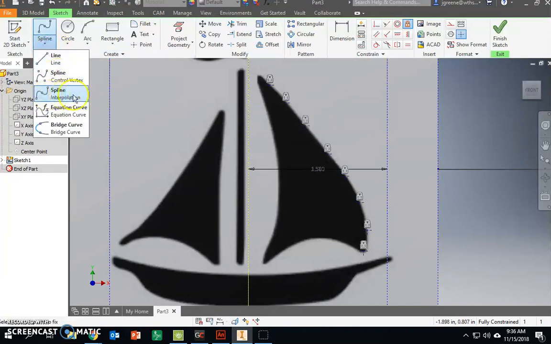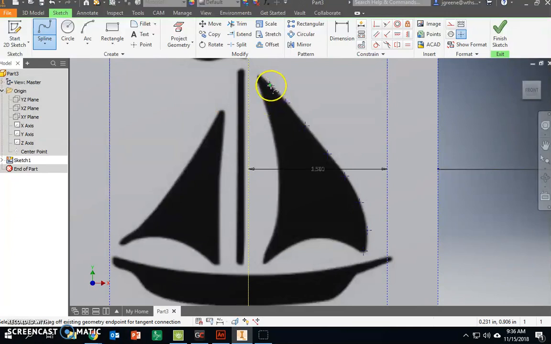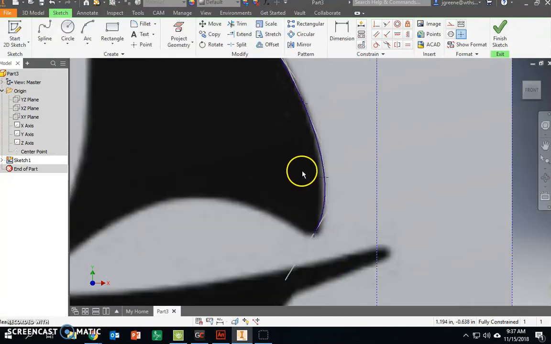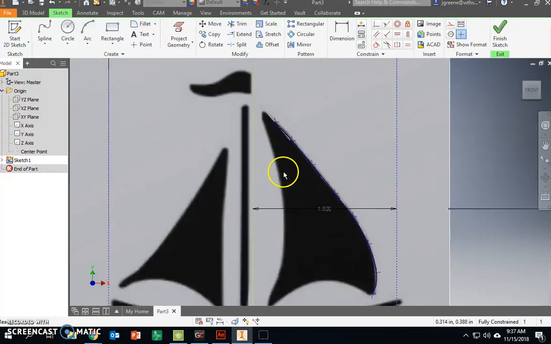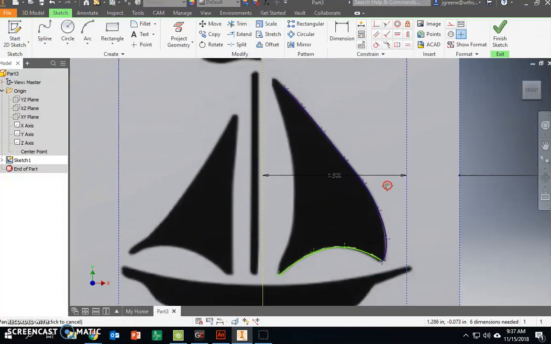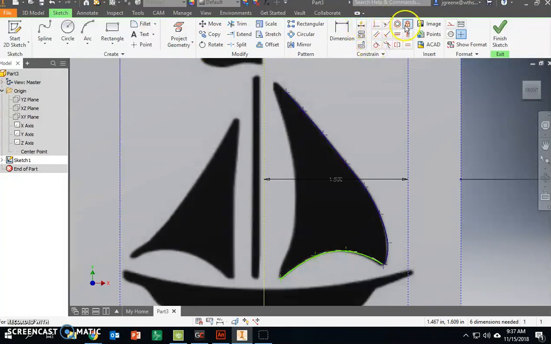So now I'm going to grab the spline interpolation, and I'm just going to go from point to point that I created, and I'm going to get something pretty dang close. I'm going to hit OK. So not exactly perfect, but really, really close to what I want. And that's kind of the point of this. So now I can just continue with the point tool. I didn't lock those points, so you can come back and lock them at the end.